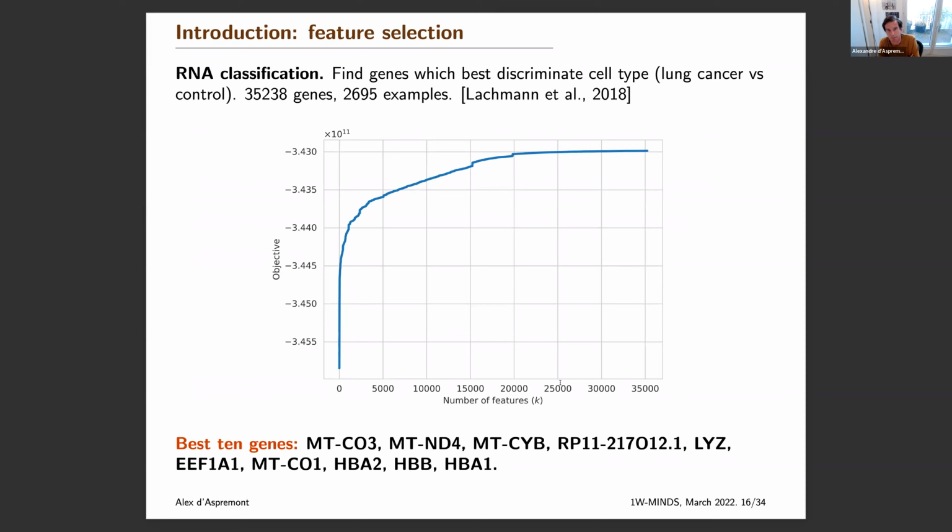And the reason why it's particularly effective in many areas is that usually the trade-off between sparsity on one side, so how big your model is, and statistical performance is very good. And so this is a sort of toy example I just worked out from gene expression data. So we're trying to discriminate between lung cancer cells and control. And we're sort of inferring a linear model and applying feature selection. And so the original model has a little bit more than 35,000 genes. And then we're going to shrink it to be expressed in terms of much fewer genes.